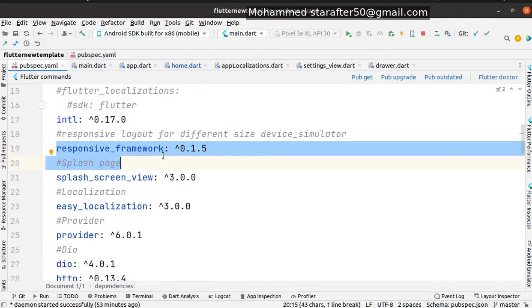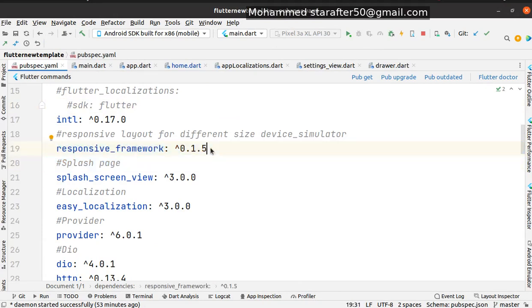This package will give your app the ability to work on its own, to fix its size on its own, whether it's on a mobile phone, a tablet or a laptop. So this is very powerful, and we will talk about it in the next video. Then we will start applying another very powerful package, which is called provider. With provider, we will see how we can apply it in version 2.5 and higher.